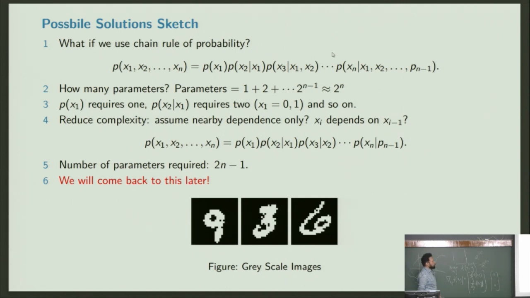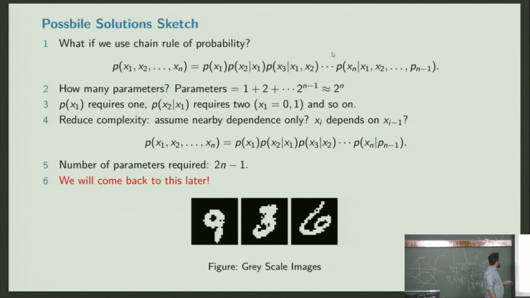Okay, so it's xn minus 1 is seen. Now what is the intuition behind chain rule? The intuition behind chain rule is that for images, dependencies are required to make sense. So having seen these pixels, what is the probability of this pixel? Having seen these pixels and these pixels, what is the probability of these pixels? So there is a relation: if I write 9, then the way pixels are arranged one after the other have some meaning. So that's why we are looking at the conditional probability now.